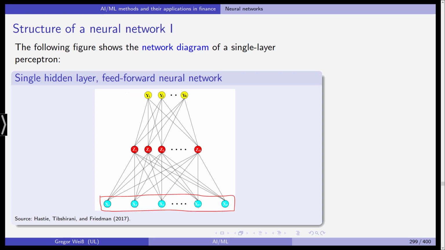And then what we do in the single layer feed-forward neural network is combine these features linearly in the first and only, in this case, hidden layer. So we're constructing variables z1, z2, and so on until zm. We are linearly combining these features to form, for example, z1. Obviously, this is basically a linear regression. We have coefficients that in this case will be called weights, and these weights need to be estimated.